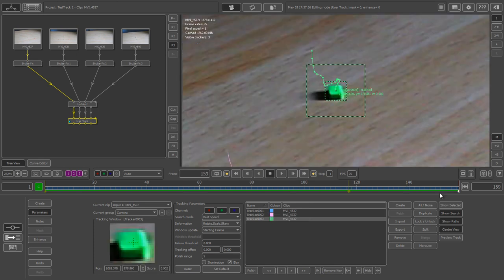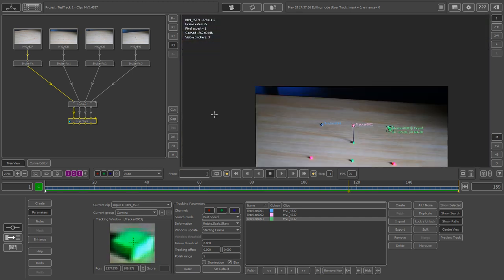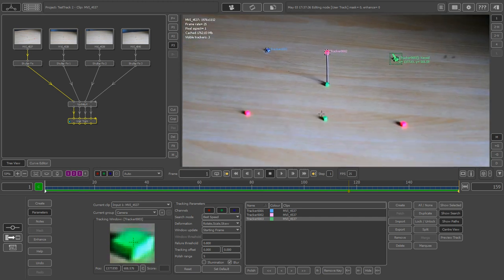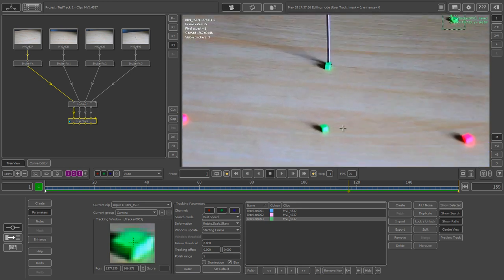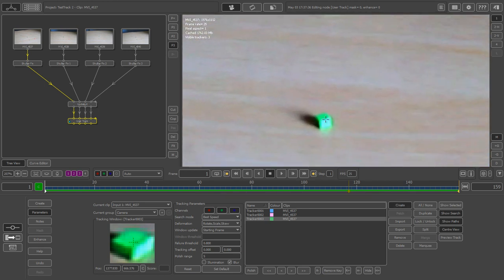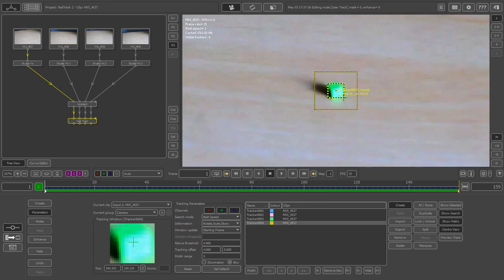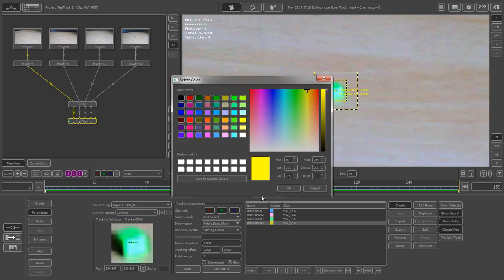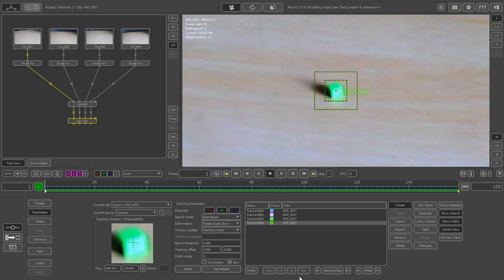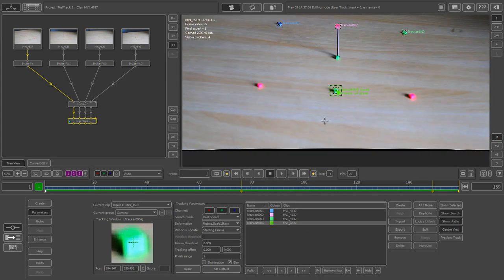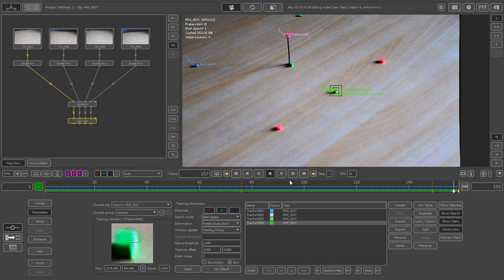So I've also gone ahead and tracked the green marker at the back. Now one last marker I want to track is the one in the front here, the green one in the front. So I'm going to go ahead and track that one. I'll put a marker on top. I'll increase the size of the feature so it covers the entire one in the frame. And because the search region is big enough, I'm going to leave it as it is. I'm going to change the color to green and track it. So now I've finished tracking the green marker.